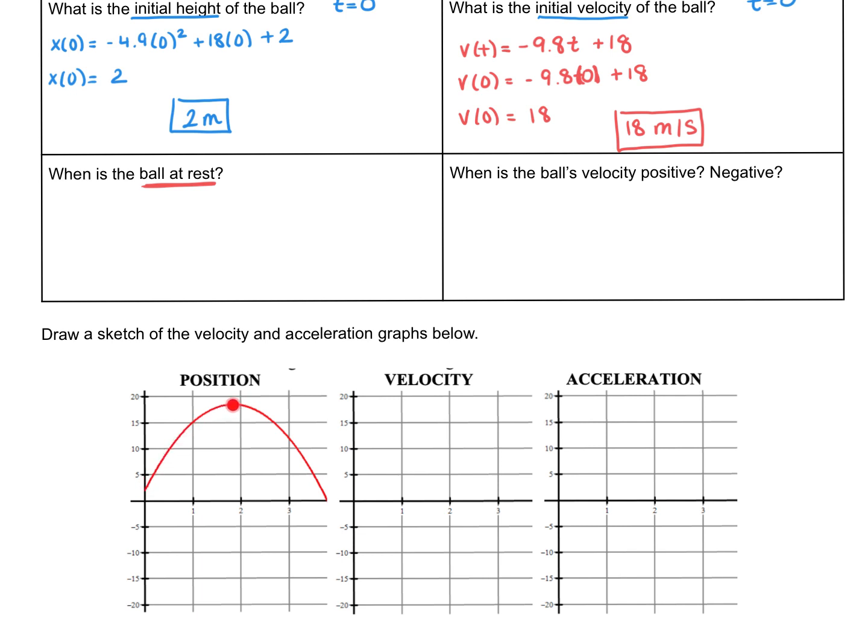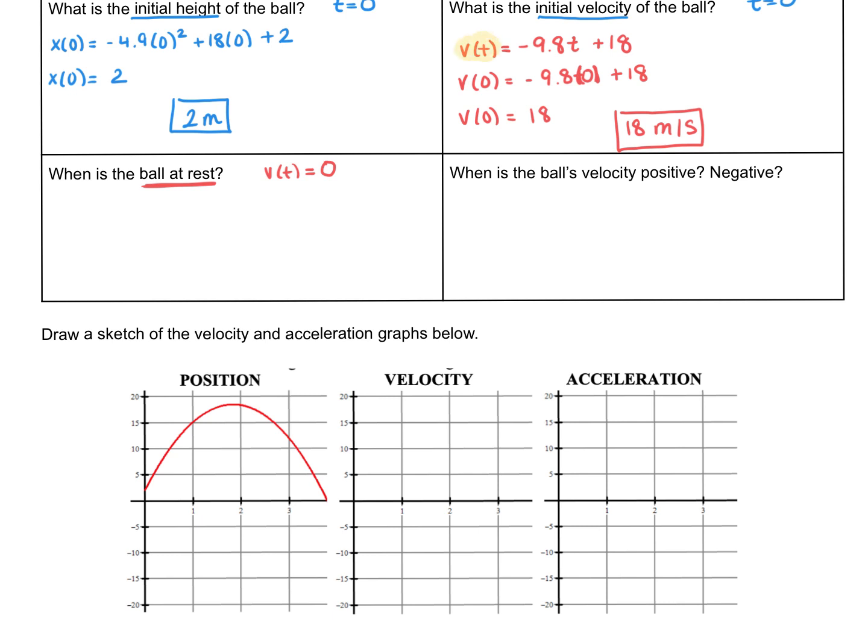So at this split second, right before it goes and starts traveling down, the particle is technically at rest. And that occurs when my velocity, my v of t, is equal to 0. So there's no speed. If you really slow it down and you throw the ball up, at that split second before it goes down, it's pausing and there's no speed there. So we need to set our v of t function, which we just found here, equal to 0. So the 0 is going in for v of t right here.